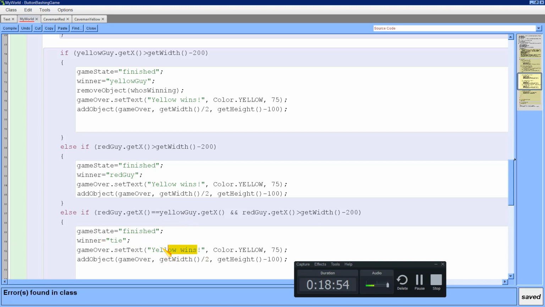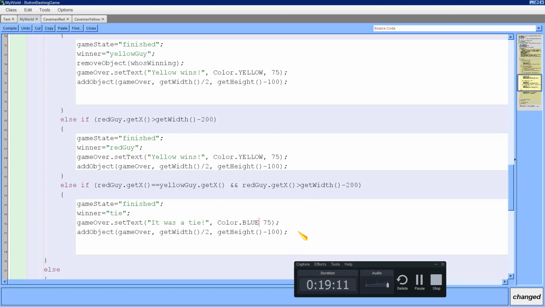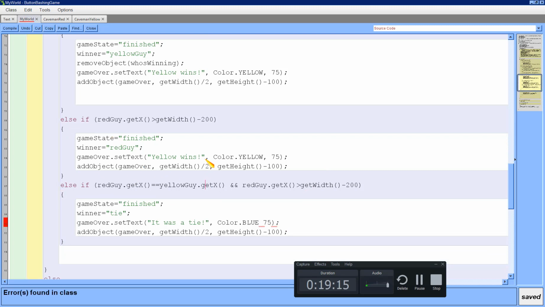and then I'm going to set the text to say it was a tie, and we'll make that blue. Oh, I might want to throw in the directions as well.